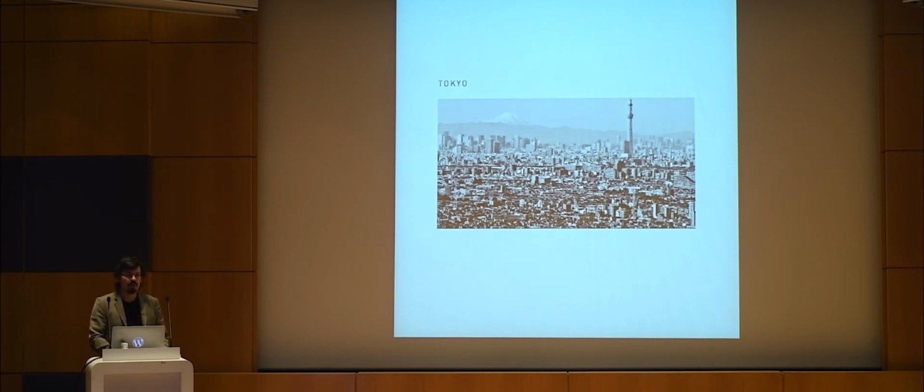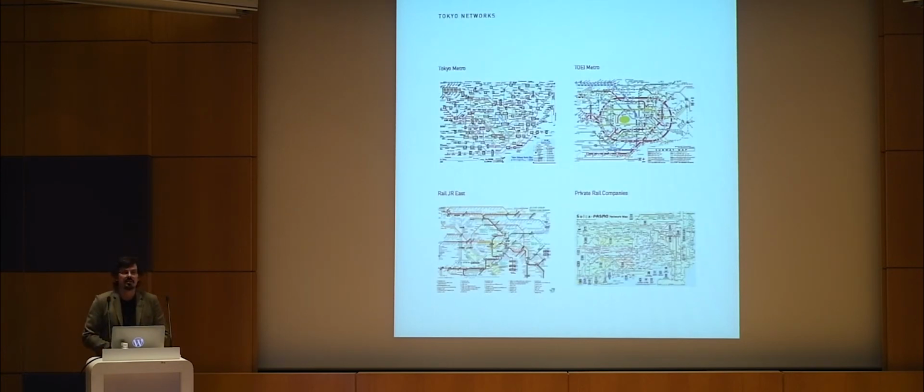Let's move to Tokyo. Now, Paris is complex, but Tokyo is more complex. Tokyo has many networks. There are 2 metro networks with different operators. There's a huge rail network by JR East. And then there's like a dozen smaller networks by private rail operators. Each one of them has its own map, its own color codes, its own signage system. They're all different. And there is no unified representation. Now, the challenge in such a big network is to unify everything into one single map that everybody can use and that is friendly to use. Because when you have all of this, I mean, I am scared.